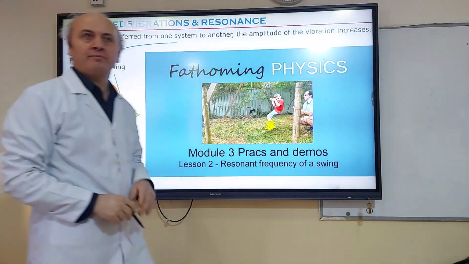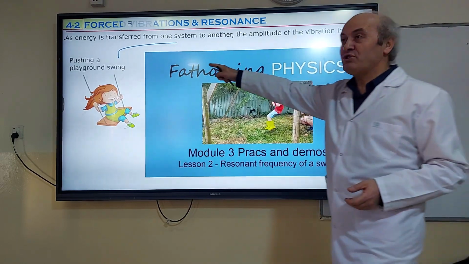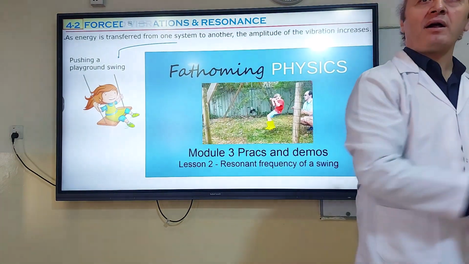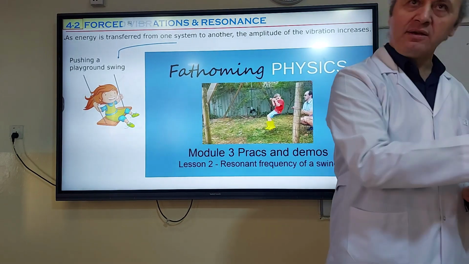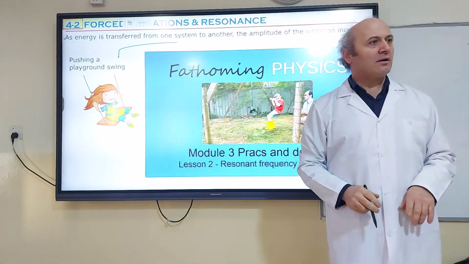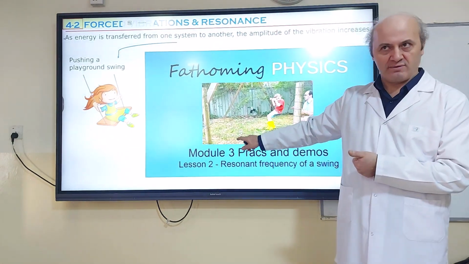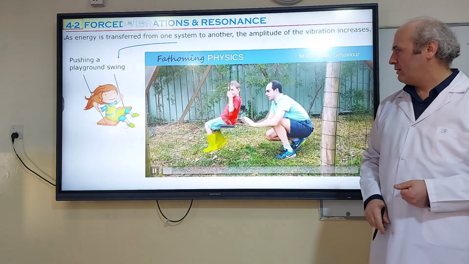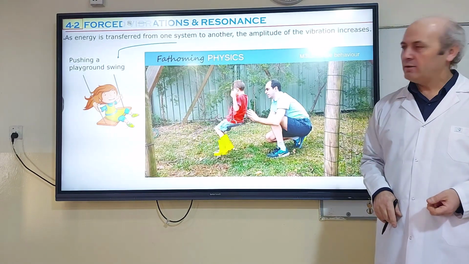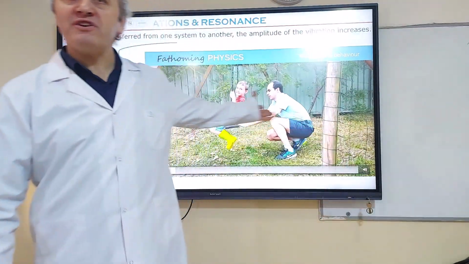Now examples. In fact, in our life there are examples of resonance. One of them is pushing a playground swing. Do you have little sisters, little brothers? You are taking them to the park, you are pushing them on the swing. If you don't know physics, you cannot make the swing vibrate like this father. Now look at this father, let's see that. What is wrong in here? What is wrong in here? Huh? What is wrong in here?